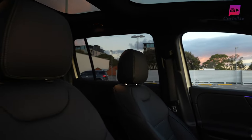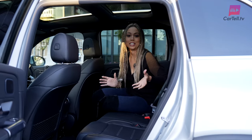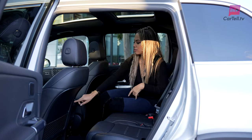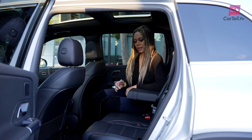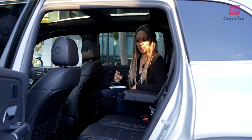I do have heated and cooled seats here, but they are all manually controlled and there aren't any options to save user profiles. It's actually really lovely back here — it's spacious and well lit with the panoramic sunroof. We've got rear air vents, a USB-C charging port, ISOFIX points, and an armrest with non-conventional cup holders. I thought they were pretty cool.